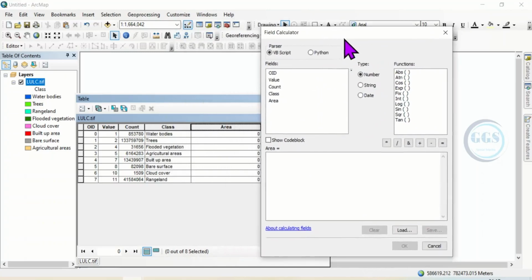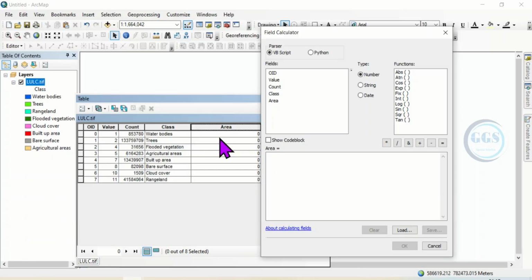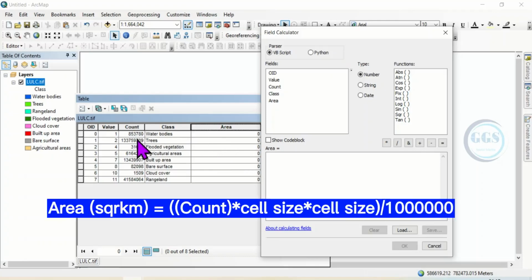The area will be equal to the count, which is the cell count, multiplied by the cell size square, all divided by 1 million. That is if we are calculating in square kilometer. So the formula in square kilometer is the count, that is the cell count, multiplied by the cell size square, all divided by 1 million.